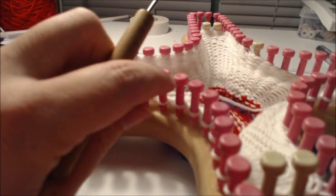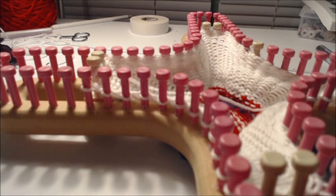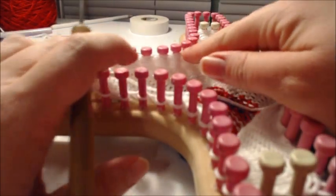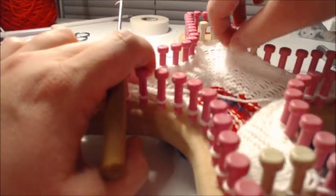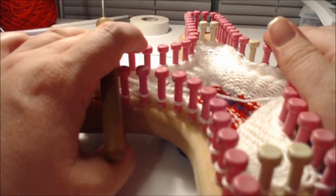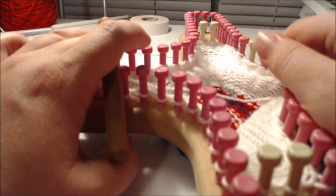And you want to do this until you are down to your smallest amount, your 24 pegs, okay? So go ahead and pause the video and get yourself down that far. And so when we come back, you should have 24 pegs, and I'll show you how to finish up. Then we'll be starting the doll part of the dress.